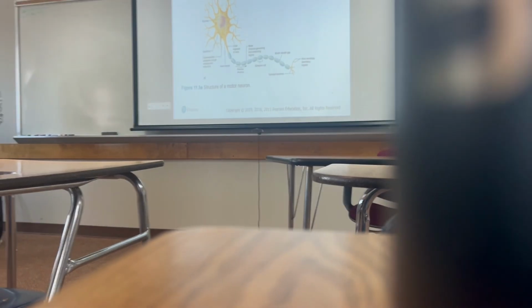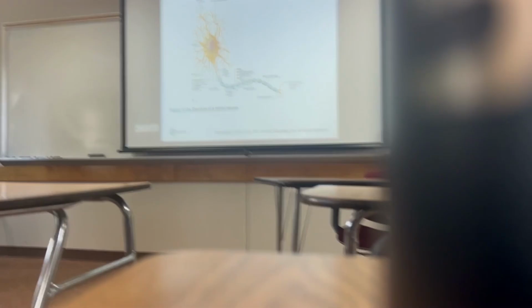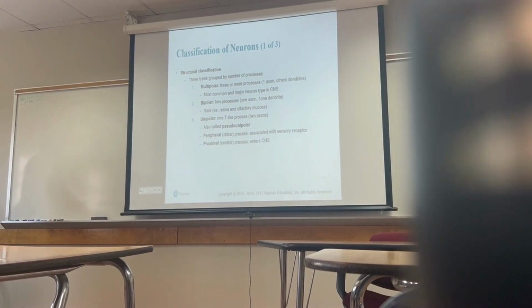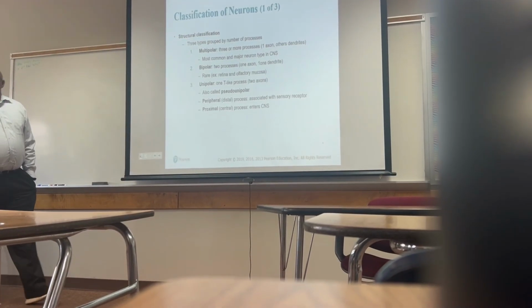We already talked about glial cells and neuroglia, all right? And that shows that. Now, when you talk about your types of neurons, there's three types. There's multipolar, bipolar, and unipolar. The picture that we saw, if we back up here, that's a beautiful picture of a neuron. If I didn't say it, that's a really, really good picture. You might see it again, okay? But in reality, neurons don't look like that, all right?